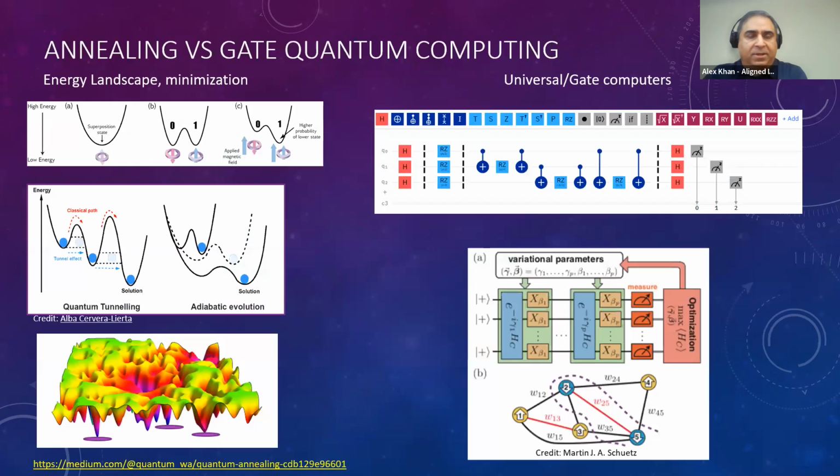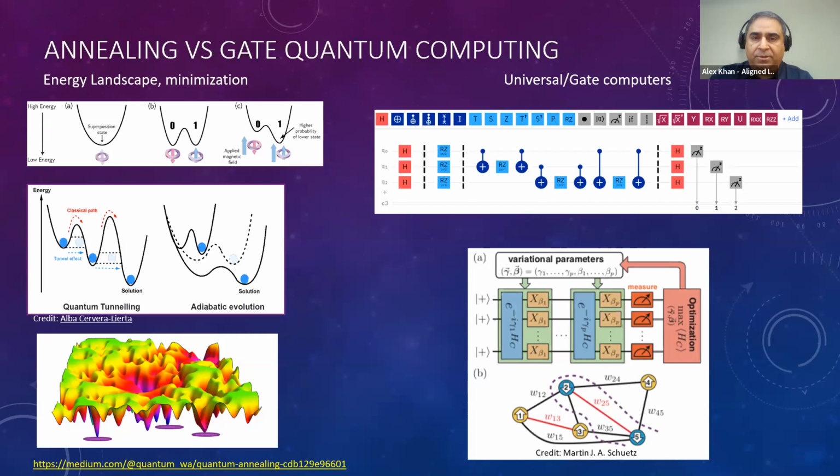I wanted to mention that there are two types that I'm going to be discussing, the annealing and the gate quantum computers. In the annealing computers, you basically put your problem Hamiltonian, or the equation, into the system. It creates an energy landscape, and then the annealer's job is to find the minimum energy. It does a number of samplings and uses properties like quantum tunneling to eventually find the lowest energy value. It's a single purpose machine. Its job is to give you the minimum value if you put your problem on it.